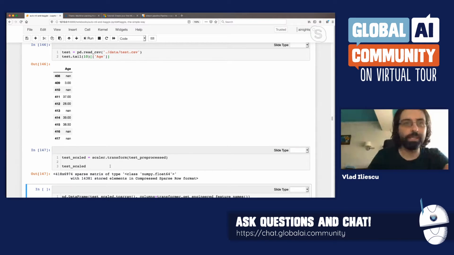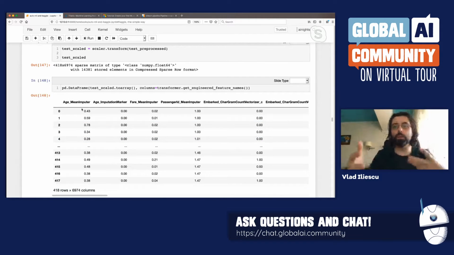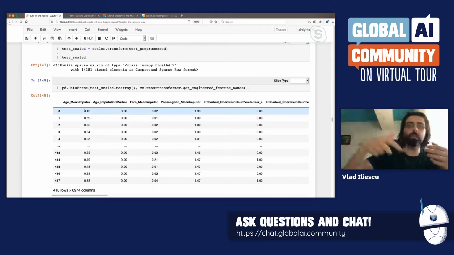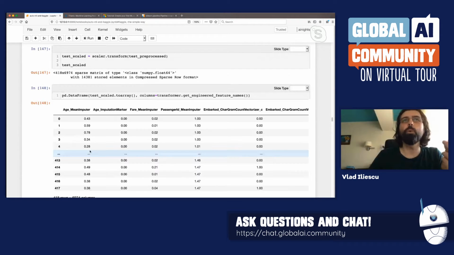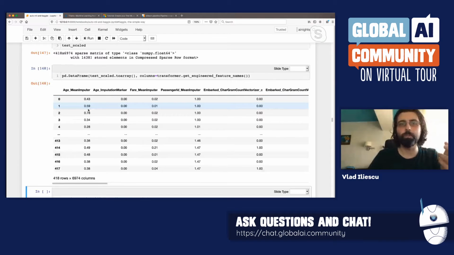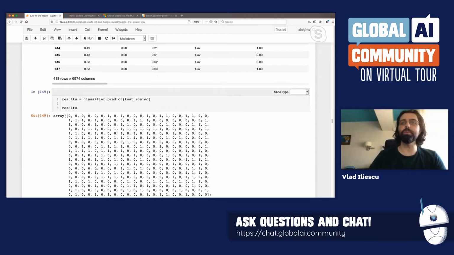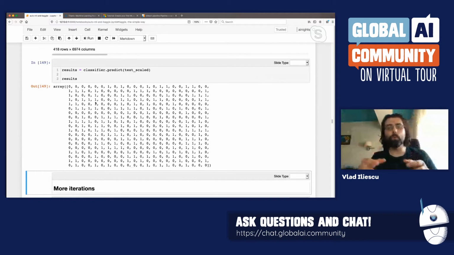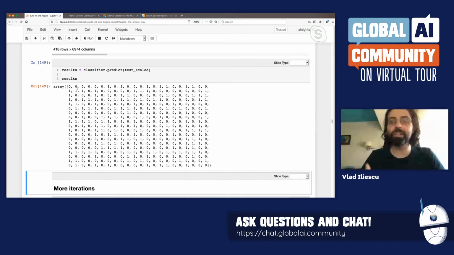We can transform this using the scaler. We can see that the values for age, for example, are in a different value space. That's max absolute scaling. So where the age was 34, 47, 62, right now it is 0.43, 0.59, and so on. Different. And then we can just run the results. It's pretty cool. We get the array. We could inject our own algorithms, our own scaling, our own transformation at any step in this pipeline. So it's really composable. I cannot express how much I enjoy this.